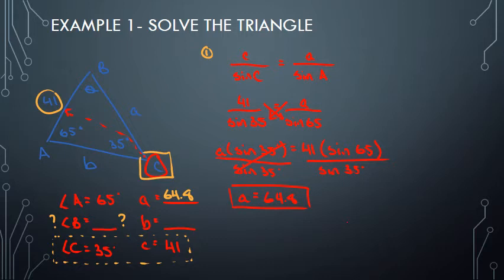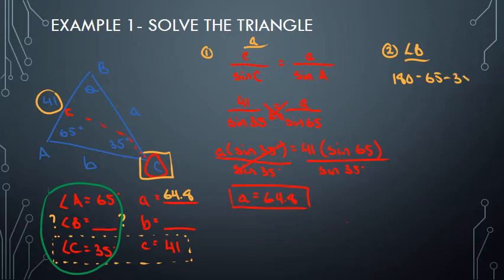But thankfully, based on what you guys know about triangles already, if you think about this here, this is getting messy, but at least it's colorful. I have 2 out of 3 angles in the triangle. So for angle B, so this was A, this is B, I'm just going to go 180 minus the 2 I know. So minus 65 minus 35. Okay, so what is that? 60 and 30 are 90 and 5, so that's 100. So 180 minus 100. So then I know this is 80.